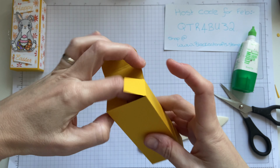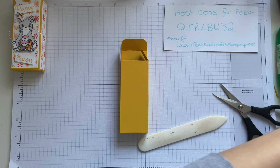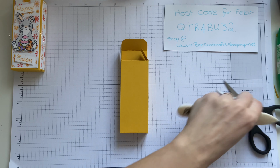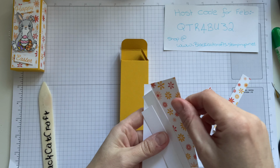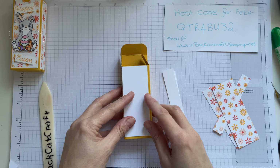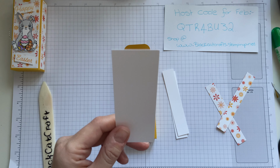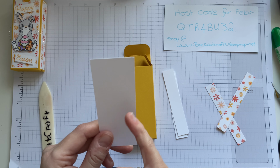Now let's do a little bit of decorating. I have some DSP and I'll have some white. Now we're going to have a piece of white on the front and then a DSP going on top. Now the white, that measures 4 1/8 by 1 5/8.